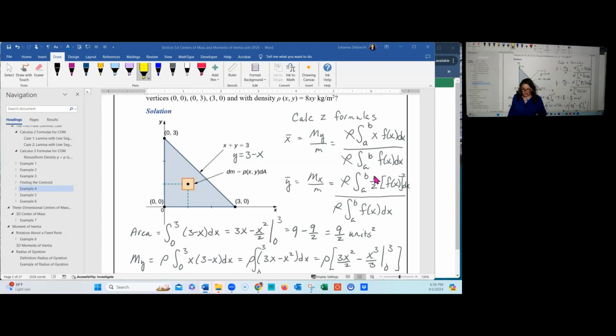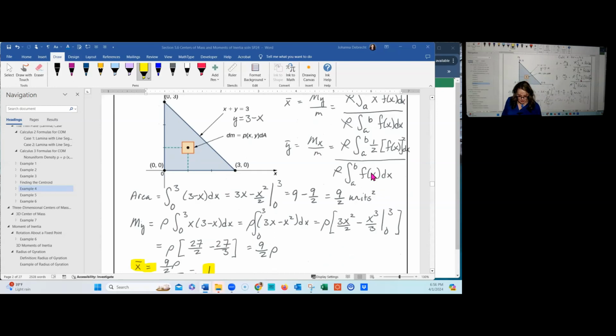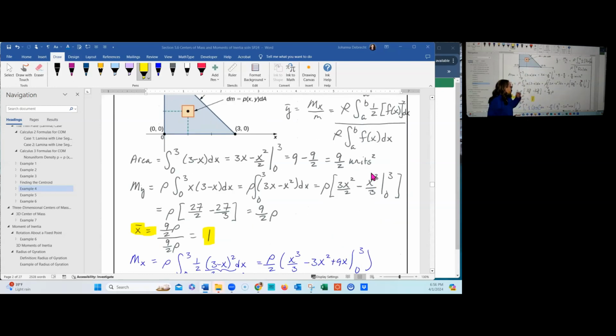for the centroid. When I evaluate the numerator, I have x times the function. So I have x times 3 minus x. And I go ahead and distribute the x to get 3x minus x squared. I kept the rho out there just so that we remember that it's considered to be a constant when you're looking for the centroid. Then I integrated to get 3x squared minus x cubed over 3, evaluated from 0 to 3. Finally gave me 9/2 times whatever the density is. And again, you can consider it to be a positive 1, then it just drops out from the beginning.